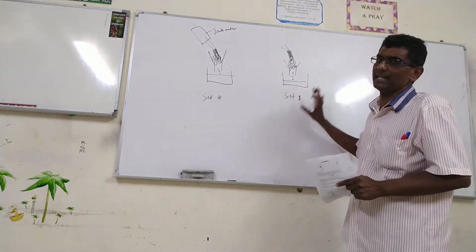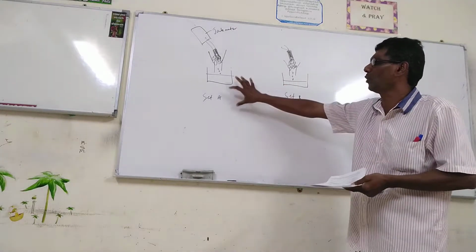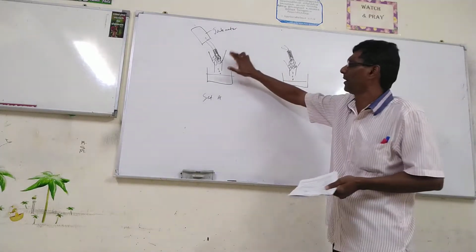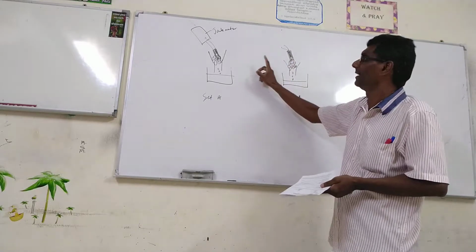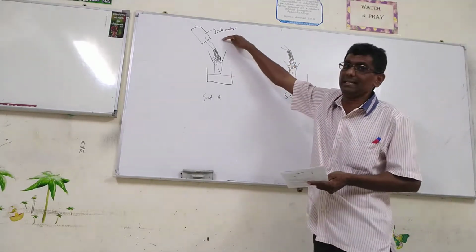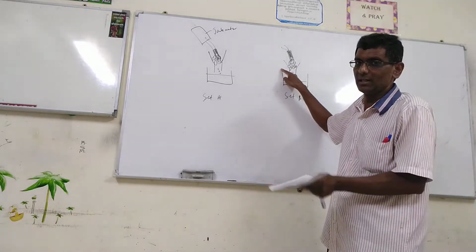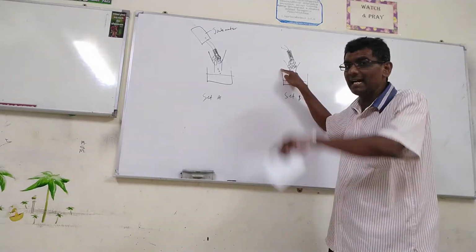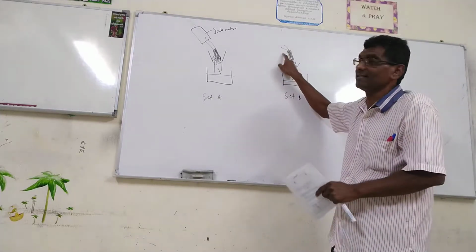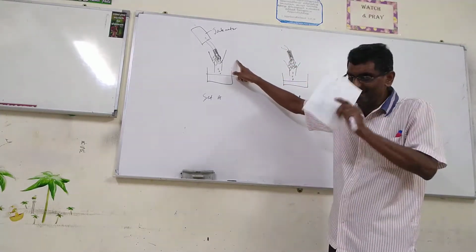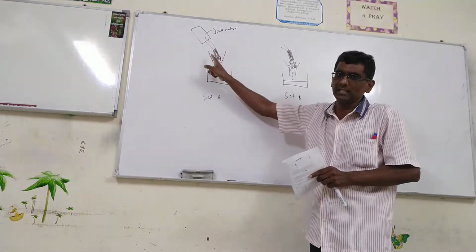Okay, this is set A and this is set B. Set B is a control set. They put the same things in the same set: funnel, ice cubes, beaker, and the heater in both. But in set A, the heater is connected to electricity. In set B, the heater is not connected to electricity. So in set B, the heater doesn't produce heat energy because it's not connected to electricity. But in set A, yes, it's connected to electricity and the joule meter, so the heater produces heat energy.